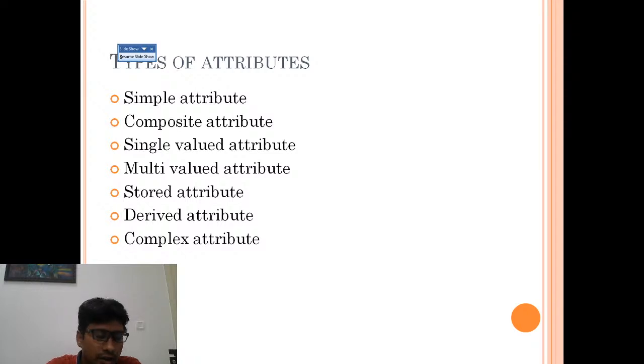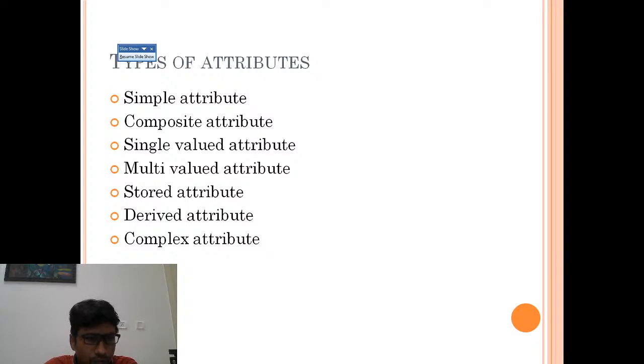See, if I take one attribute, we cannot say that it is only a simple attribute and cannot be a multi-valued attribute. Is it clear? An attribute can be a simple attribute, and even it can be a multi-valued attribute. Let's take the phone number. Your mobile number is a simple attribute, am I right, which can be further divided into mobile number part 1, mobile number part 2, like that.